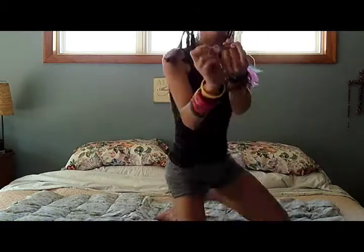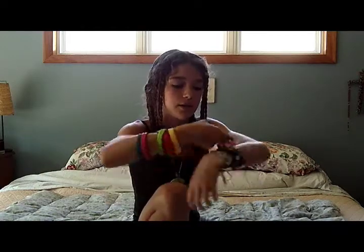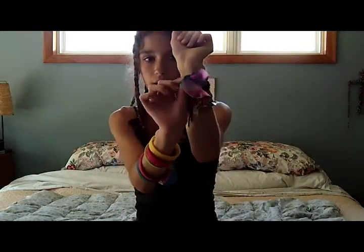I'll show you what one of the button bracelets looks like. I'll show you a better view of the one that I actually have up. And then the pop tab bracelet, I'm not going to take it off, but it's like this right there. I hope you can see it. If not, I'll put pictures afterwards. It's just a ribbon, and I tie a bow. I can make one of those too.